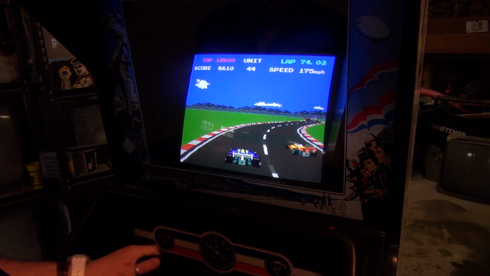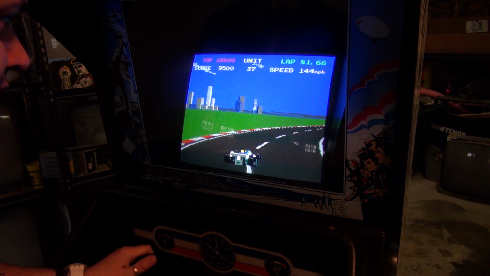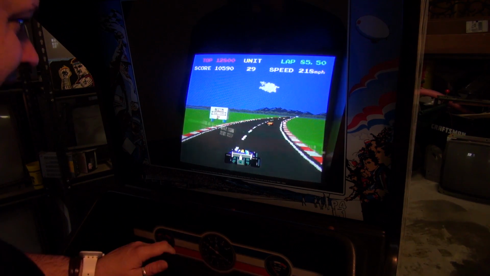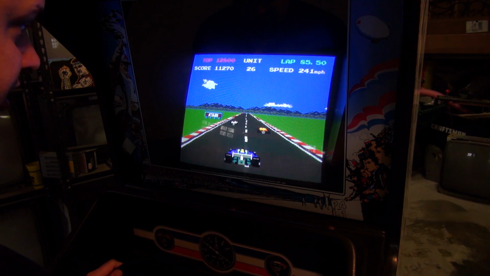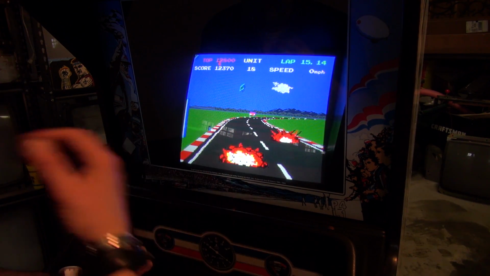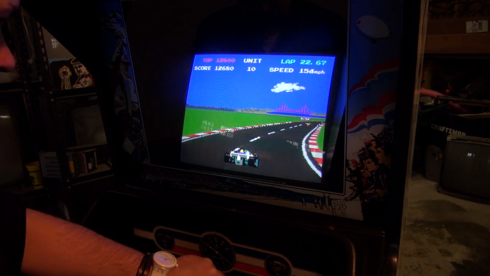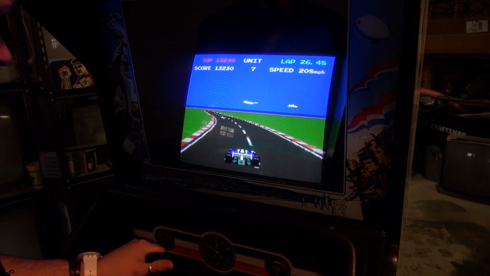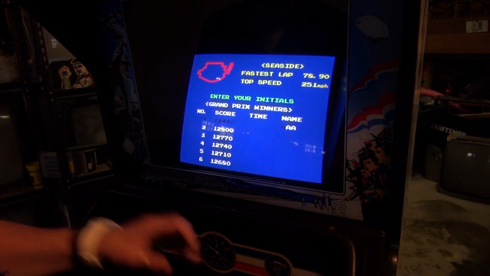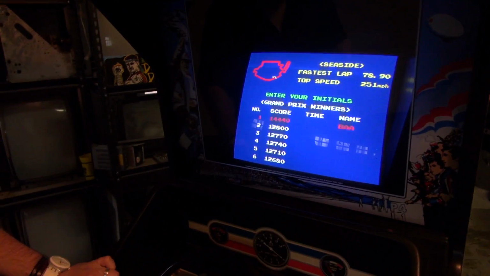So you can see the different signs. They have Tang and 7-Eleven, whereas the signs in Pole Position 1 are really generic and usually just advertising Atari games. Now the Namco version had like Marlboro and stuff like that. God, this course is nuts. Okay, so is there a leaderboard for every track? There is. That's kind of cool.